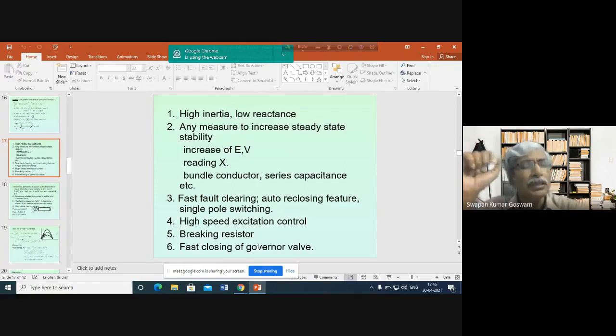Through this transmission line within one cycle, within half a cycle rather, because all control of the thyristor, all control of the converter, has to be completed within half a cycle, because you have to employ symmetrical control on both halves. Any control has to be completed within half a cycle, and that is also possible. That's why control of power is very fast when HVDC lines are used.